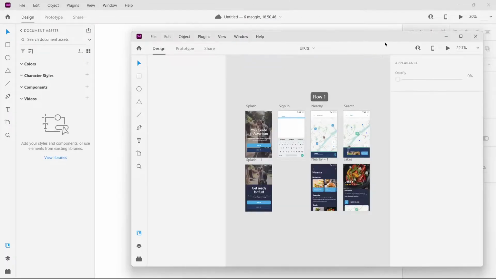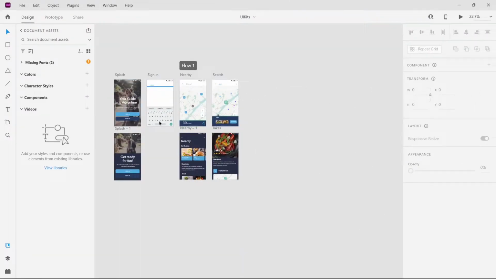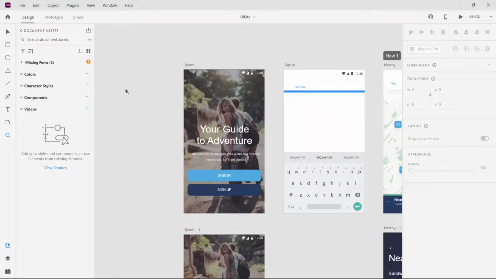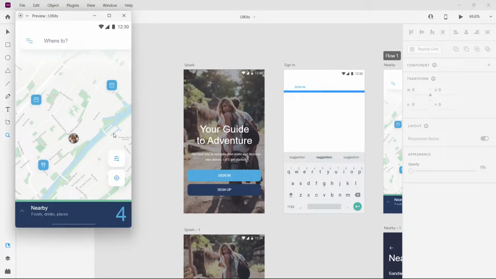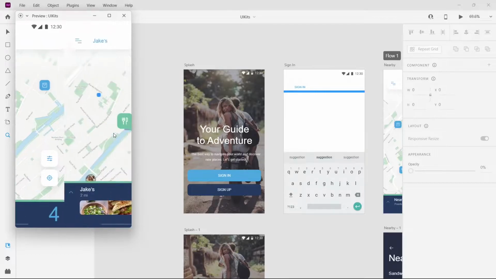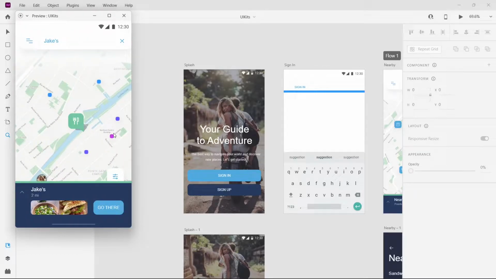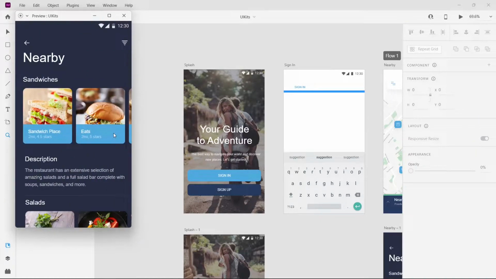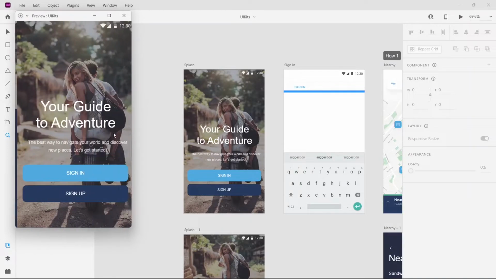We can have multiple Adobe XD pages, and we can see that this project is a very simple project, not as intricate as the projects that we will see later in this video, but it is a sample project, and we can click on play to have a preview of this project, which is probably the start of a project of an interface of an app to get food or to find restaurants.